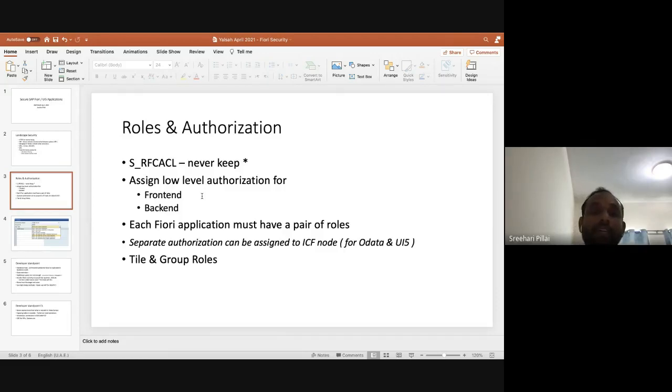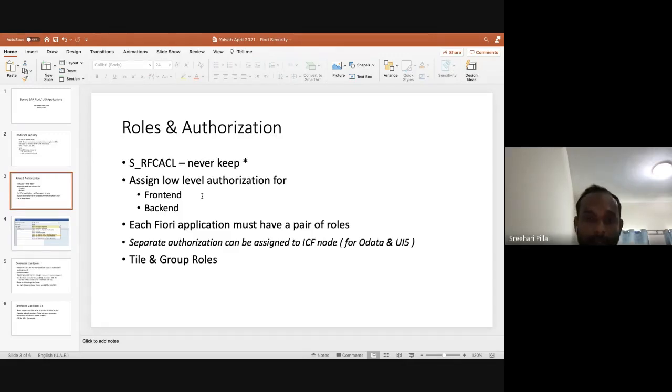So when we are giving a star or a full authorization in S_RFC_ACL, we are basically telling the system to accept connections from everywhere. I have seen it even in production systems for many customers, simply allowing all access to everyone. We should never allow that. We should always keep proper authorization values for S_RFC_ACL.